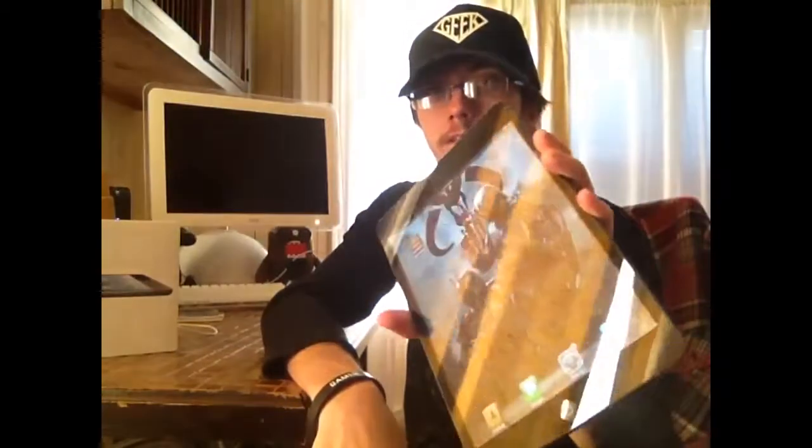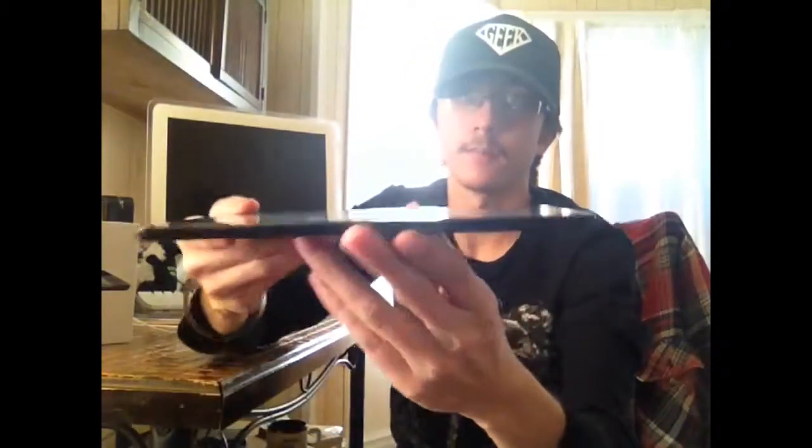The up and down volume is easy to get to with one hand while holding the iPad mini. The iPad mini is 23% thinner and 53% lighter than the iPad classic — it's pretty thin and very light. Responsiveness is pretty good overall. This is a 16 gigabyte model and I've got about one gigabyte left, with big applications like Sketchbook, iMovie, iPhoto, and GarageBand installed, plus a couple of games.